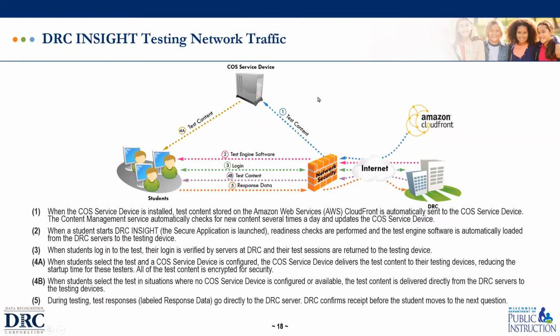And ideally, you have COS service devices hosting content more locally for students. It is a requirement for any accommodated test and highly recommended if you're doing a WIDA assessment in the environment. In those cases, all that content comes down to that COS service device before the test, and it comes from DRC's content distribution network at Amazon.